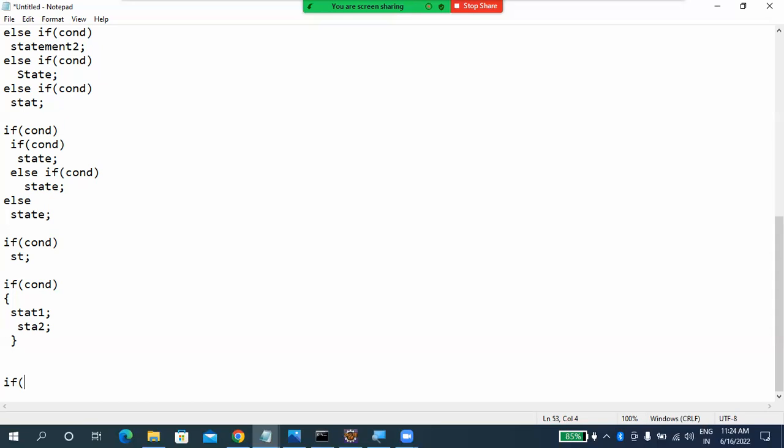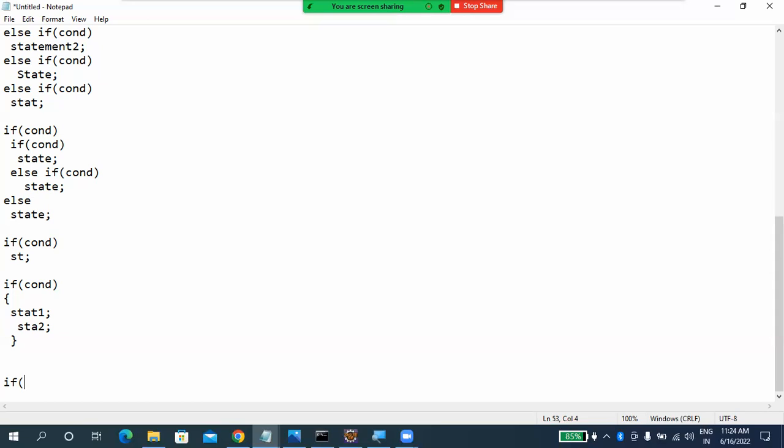One is, I want to buy the ticket and I want to take the snacks and go. Okay, two actions are there. I'll put them into flower braces. Understood? If I want to do only one action, that I want to buy the ticket and go, then it is not required for you to have the flower braces.